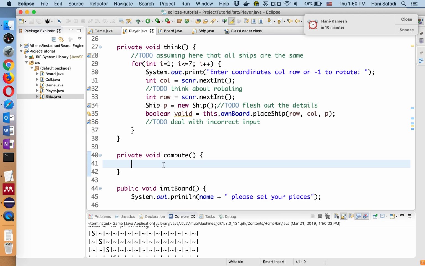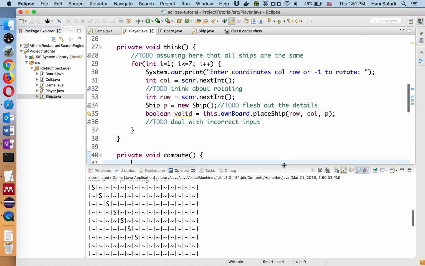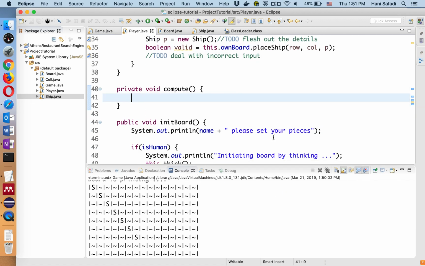We need to use compute. How does the computer player place the ships? Well, of course, you need to think about an algorithm. And the algorithm basically needs to figure out how to place the ships onto the board. So this is not a straightforward problem, because it becomes harder the more sophisticated you want the algorithm to be, right? If you want a true AI, you need to think about a sophisticated algorithm to place the ships. What I'm going to do now is simplify things, and I'm going to assume that you've got the most naive computer player to play against.